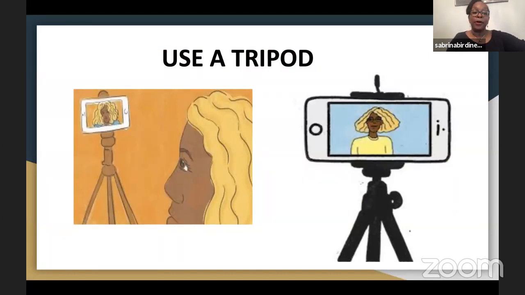Move with a purpose. If you're going to move around, move with a purpose. Not only do you not want your camera moving around, you should not be doing a lot of moving around as well. I'm doing a little bit of moving around because I'm having to get my papers, but I'm hoping that these tips have come across as helpful, because if you keep moving, your audience is going to want to know, what are you moving for? Why? That's why I preempted mine ahead of time.